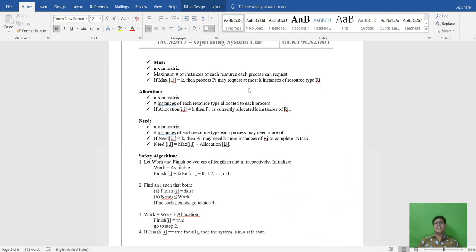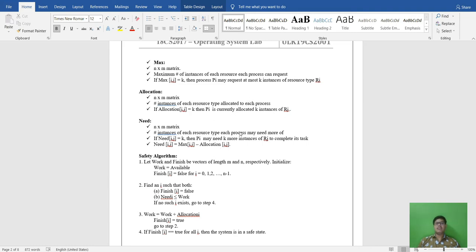Then all the processes are allocated their resources. The allocation is an n into m matrix, allocated to each process. Each process will have its need, that is what it will ask for further, and the available resources will be there. Need is max minus allocation.